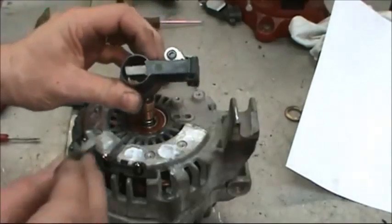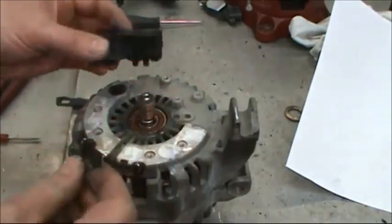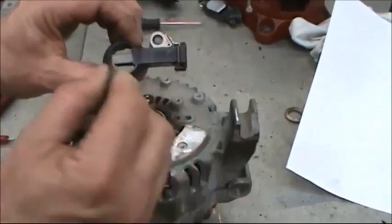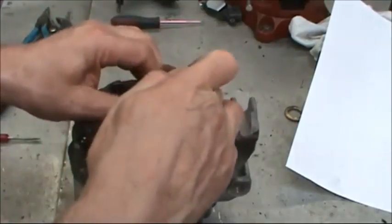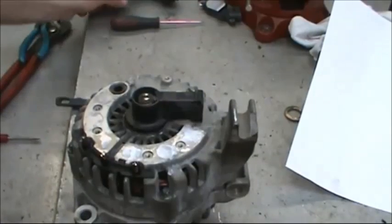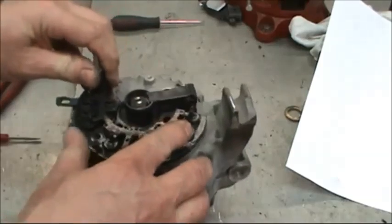Now what we're going to do is, you can see the 2 pegs here where they line up in the 2 holes. Take either a pocket screwdriver or a knife blade or any type of a tool whatsoever and push the brushes back in and just set them on there. Then we're ready to put the rectifier on.